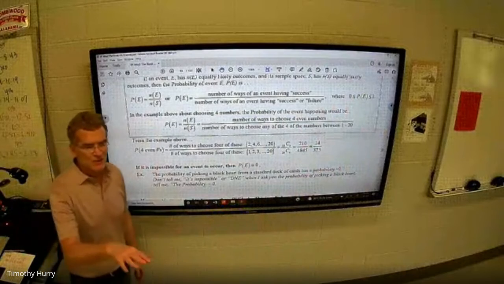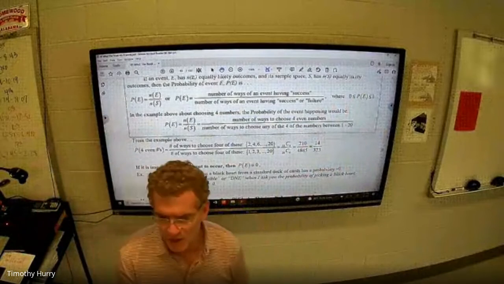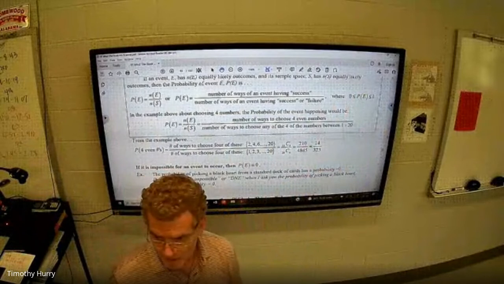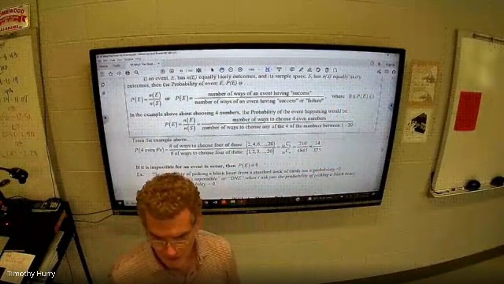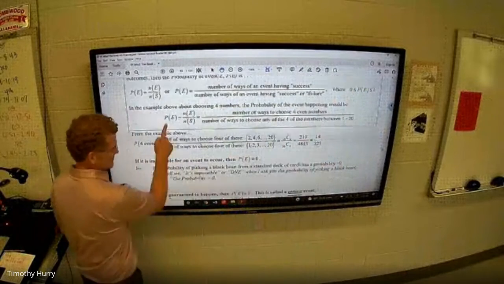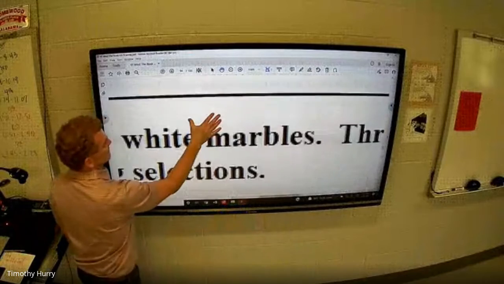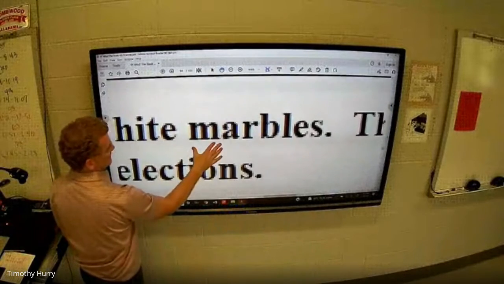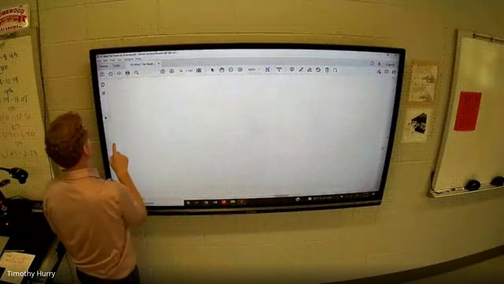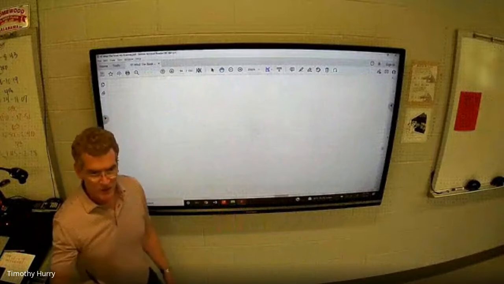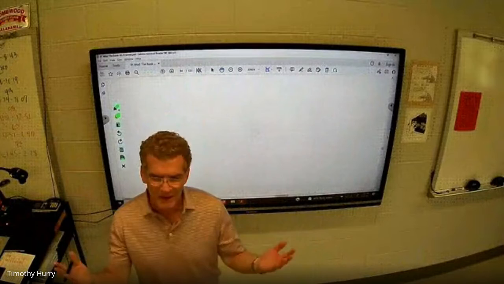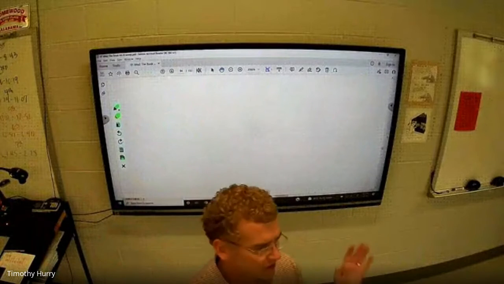So if I were to ask you a question like this, and by the way, does anybody in here not know how a deck of cards is organized? It's totally okay. Anybody not know? Okay, so let's look at a deck of cards. This is what a deck of cards would look like. We're going to be doing a lot with card hands and things like that. You don't have to know how to play poker to be able to do this. Just pay attention in class, you'll be fine on the test.